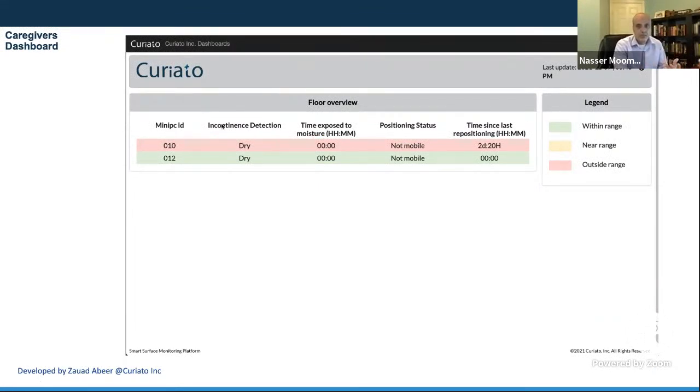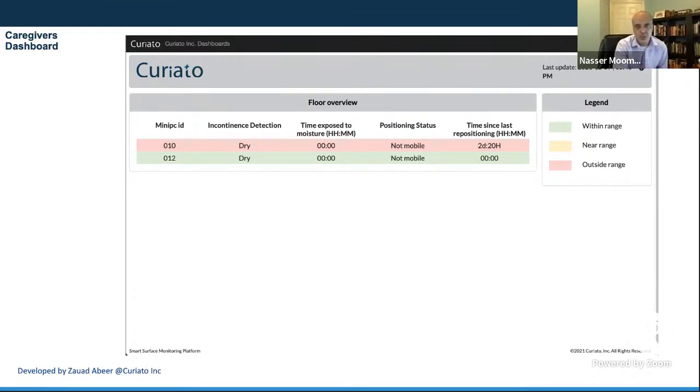So what we did actually is, this is a sample of our dashboard for the end user. As you could see, we tried to make it elegant, make it easy. As you know, nurses have so many tools and screens, so we make it much easier for them to see the information without having to interact with it, in the case of burden or adding more stress or extra work to the nurses.